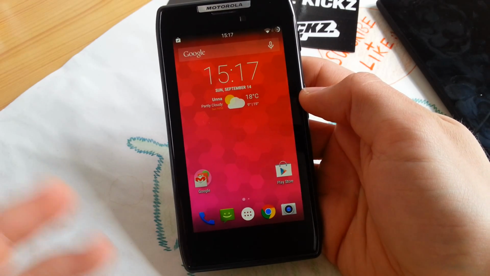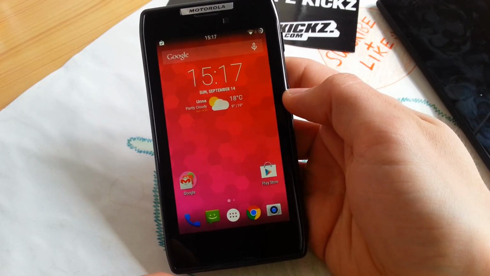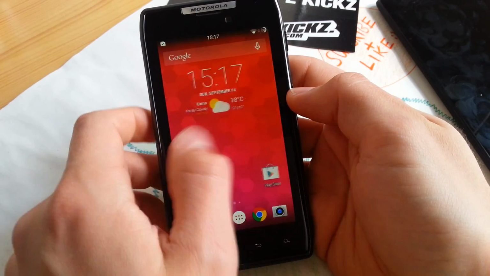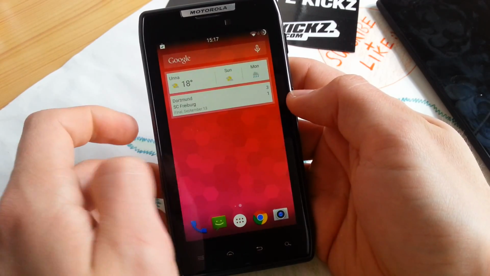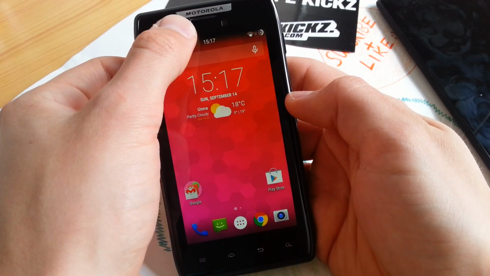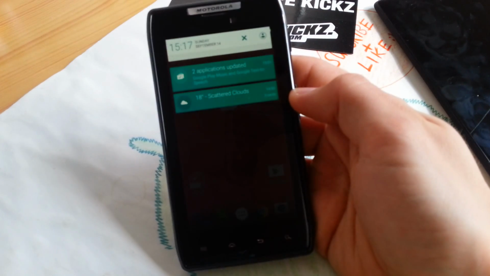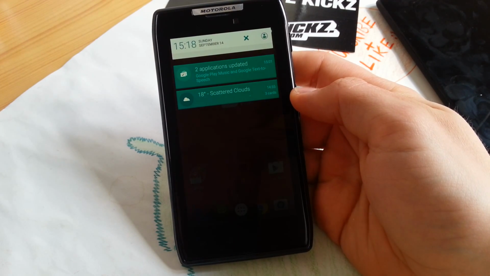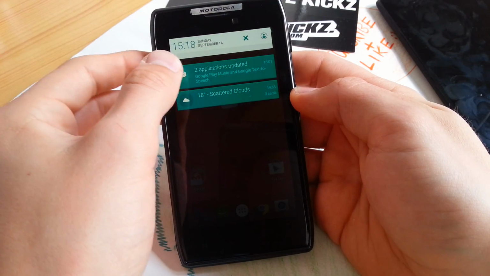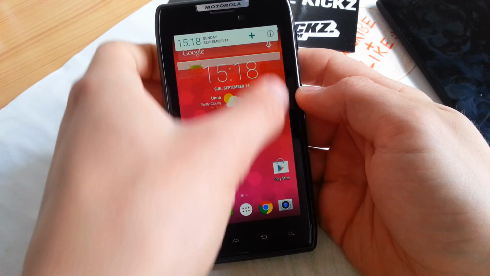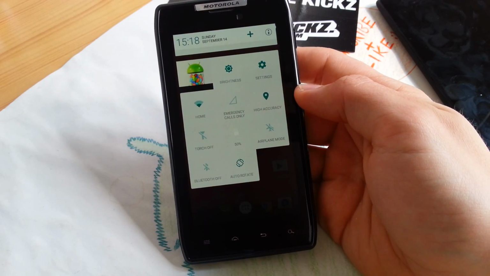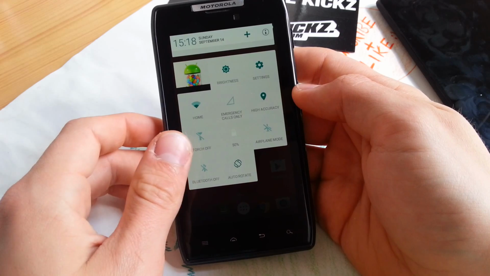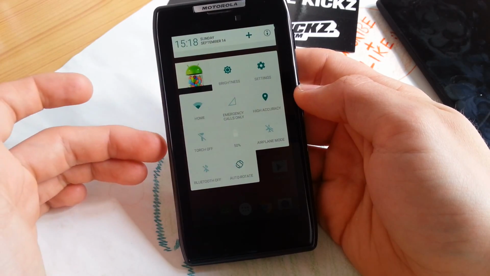When you're not using a Razr, CyanogenMod is available for pretty much any Android smartphone, you know. And you can see it's not Google Now launcher, because when I swipe to the right, there's no Google Now. And let's go to the notification center. You can see it's pretty nicely themed. That's because I installed an Android L theme, which is available in the Play Store. I can show you how it's called. So this is my notification center, and when you swipe right, you can see your quick toggles. You can also customize them by clicking this plus icon here, and you have all your information here: Wi-Fi settings and rotation and stuff.